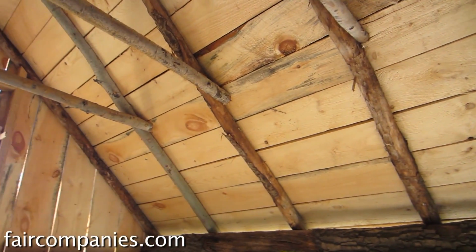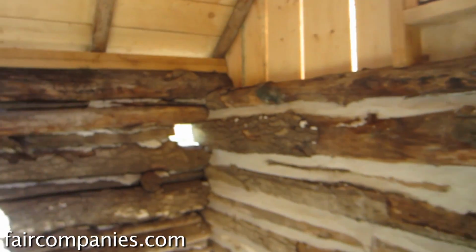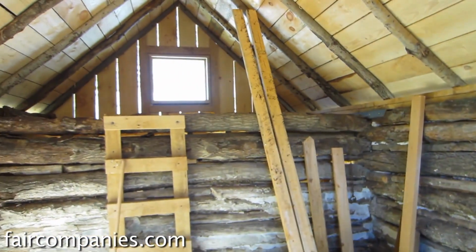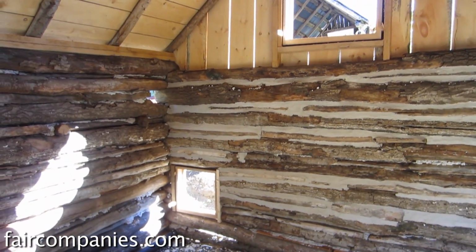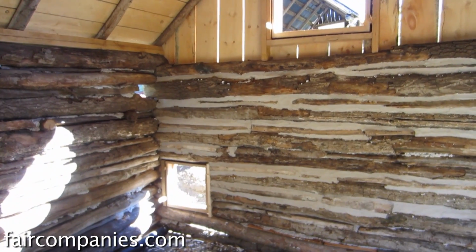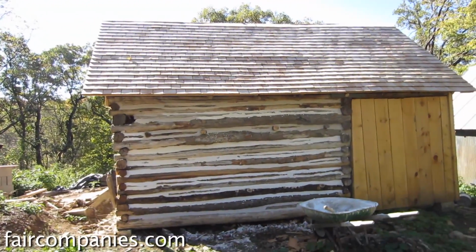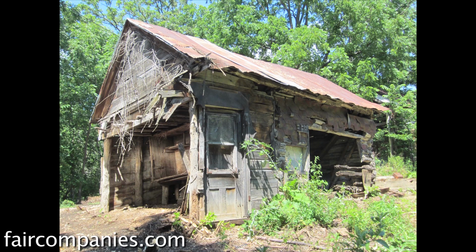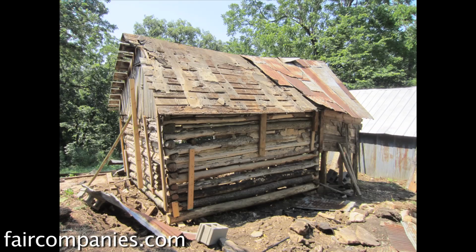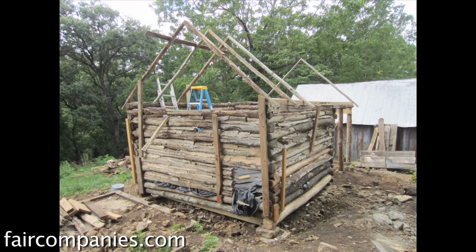This work is hard physical work. I think people kind of think, what the hell is wrong with this kid, that he thinks he needs to do this type of stuff. I'm working on mortaring the logs. Once I get the mortar done, I'll put a lime wash over the whole wall and it'll be bright, crisp white in here. But it's the passion for me. There's a lot of fulfillment I get from doing something like this. You should have seen this place when I started. It was like half sunk into the ground. There were big holes in the roof. And then to see it come full circle is pretty satisfying and rewarding.